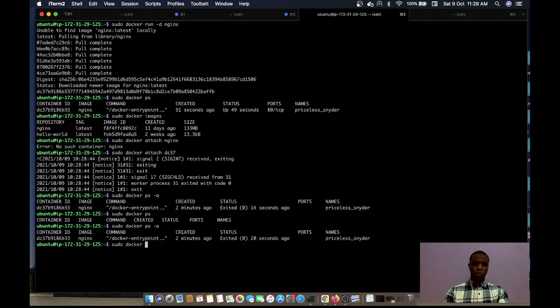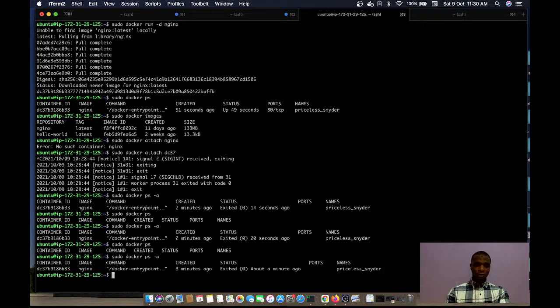The first thing we'll do here is try to understand which container we want to remove first. So we do sudo docker, then we list the containers first. We should always note the containers first before removing the image. So let's run another container. Let's assume hello world, for example.